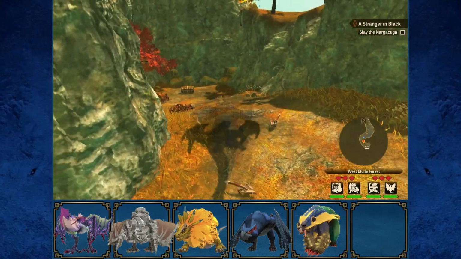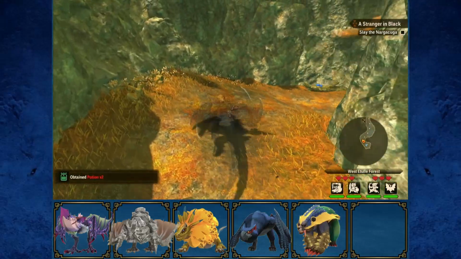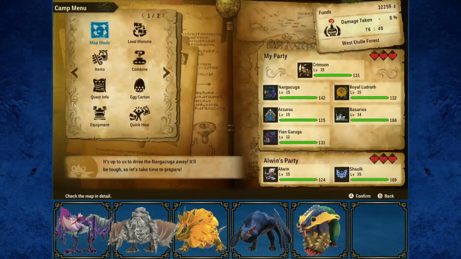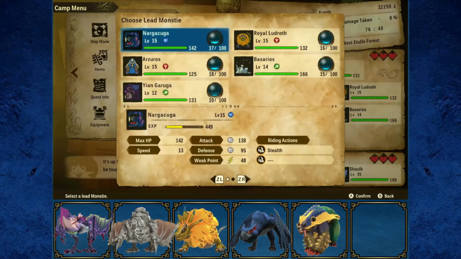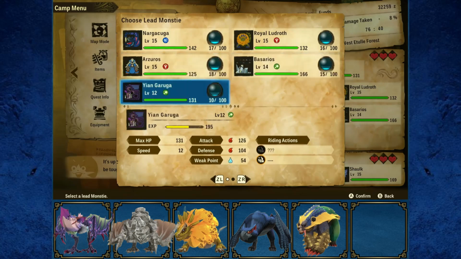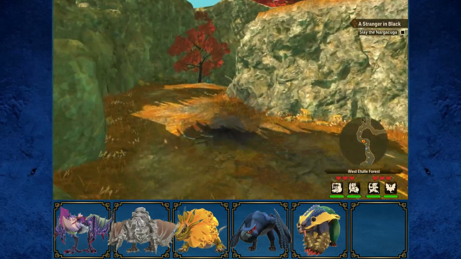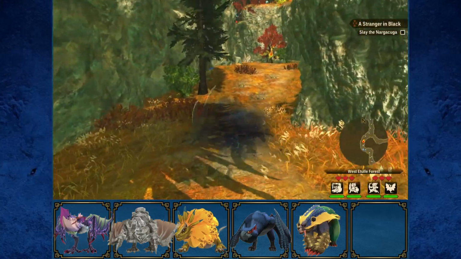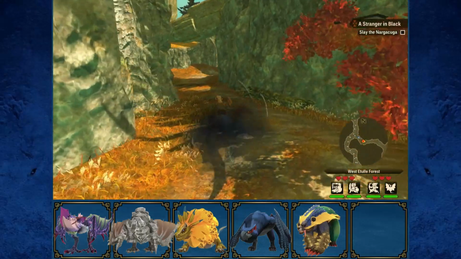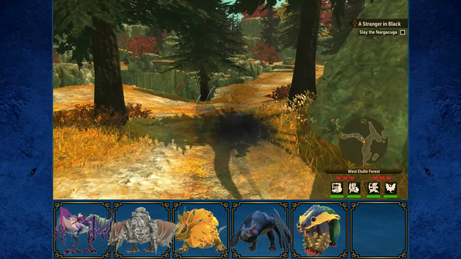There's a chest over here that we missed on our first visit. Got some potions. That's a very nice thing to have. Okay, question. Who would I want out? Technically, either Basarios or Ianguruga can work, even though Nargacuga's only weak to lightning. It's fine. If we go around this way, there is a chest we still can't get because of the ivy climb, meaning we need to wait until we get that.